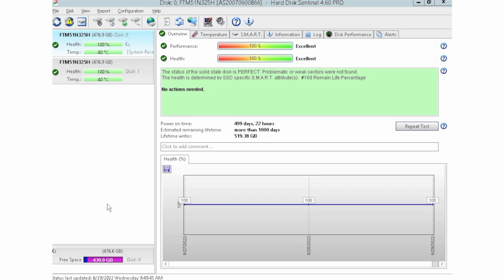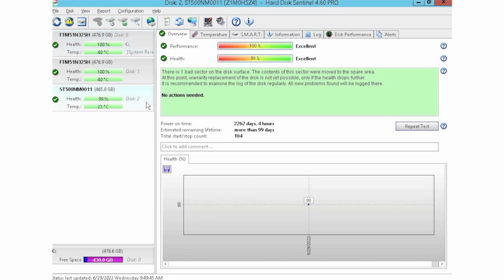But as you can see, we can just go ahead and plug a drive into the array, and it'll automatically populate within the software. Like I said, lots of information. It'll give you health scores of the drives. As you can see, the 2 we have up top have a 100% health score, while the one at the bottom has a 99%, so all pretty good.